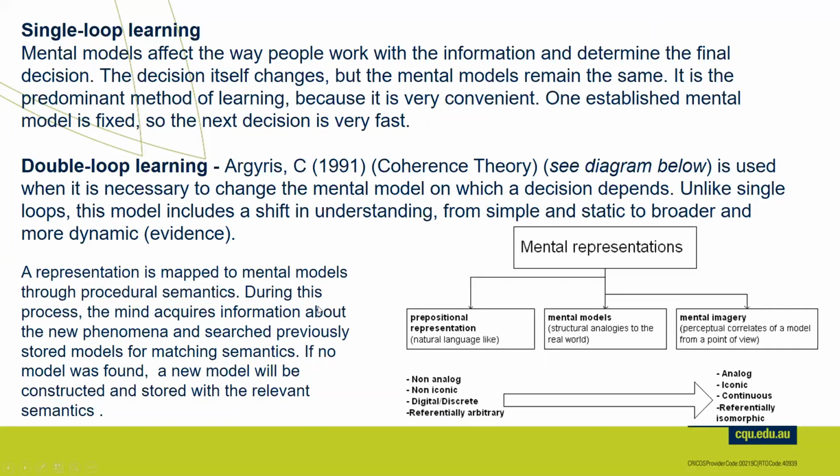Single loop learning, double loop learning. The inquiry model is geared to drive students into double loop learning, but they won't go there on their own. What we want is to see coherence between their understanding and the science content they're learning. So much so that their understanding will shift in relation to the work they're doing.